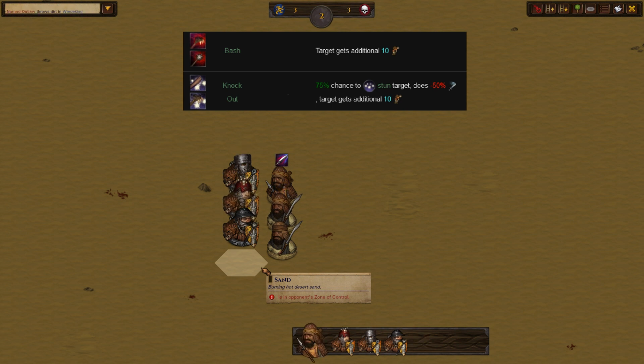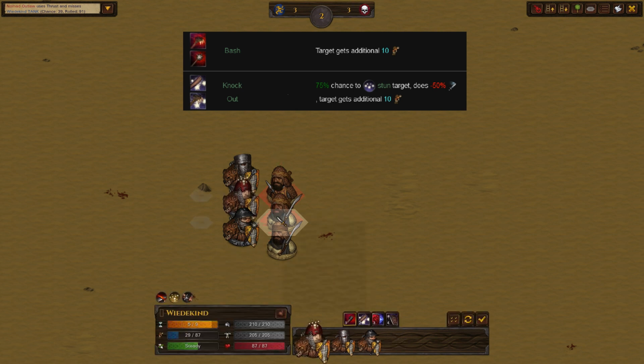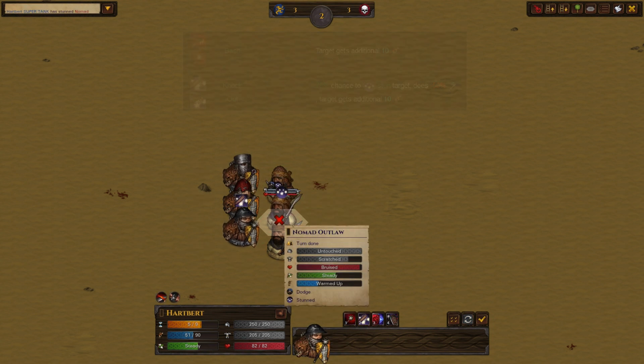The mace's secondary attack can stun a target, but it will deal 50% less damage than a standard attack, and without the mace mastery perk, it only has a 75% chance to stun an enemy.